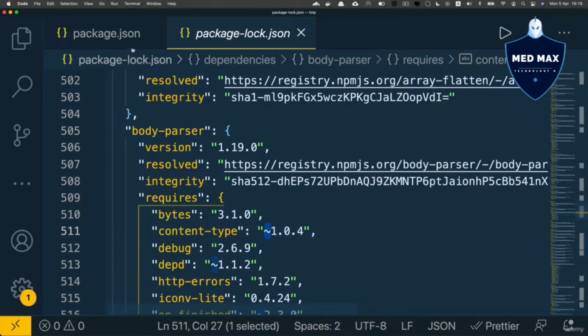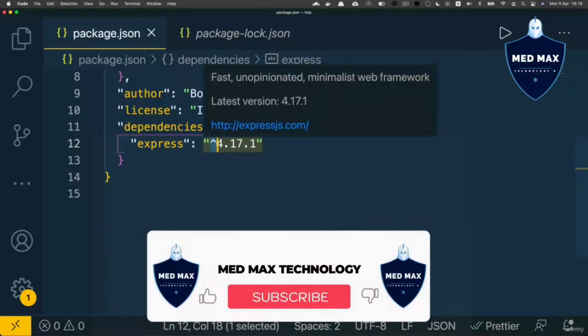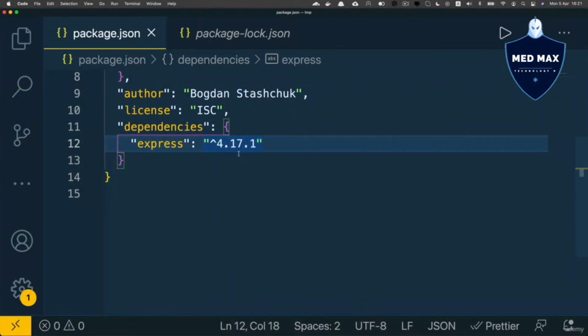This tilde sign or, for example, this power sign. So each program or application has its own unique software version. And those versions are incremented when new versions of the package or application are released.